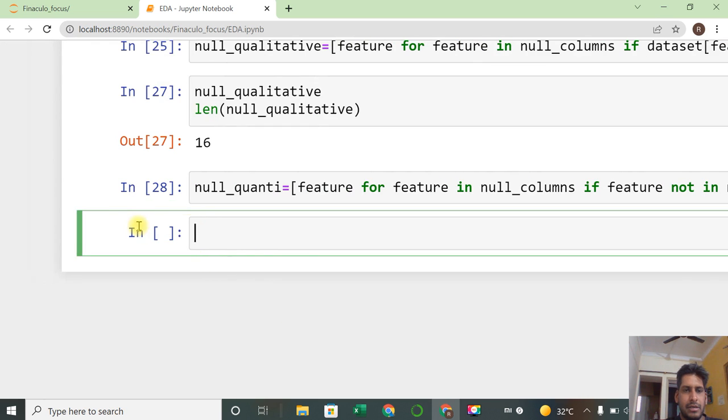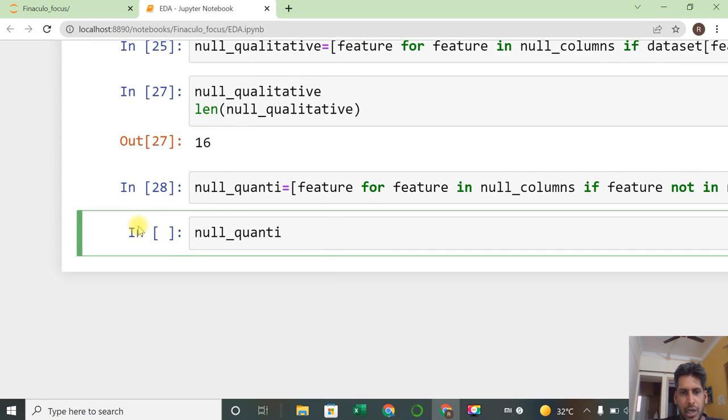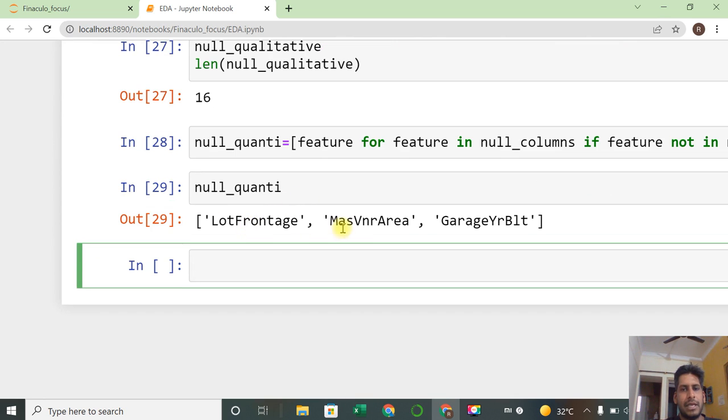Now we can see the null quantitative columns. There are three columns: LotFrontage, MasVnrArea, and GarageYrBlt.